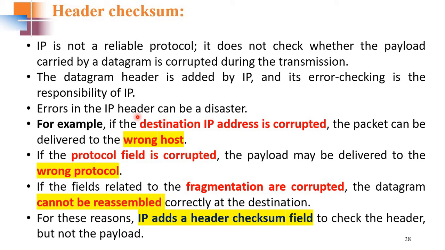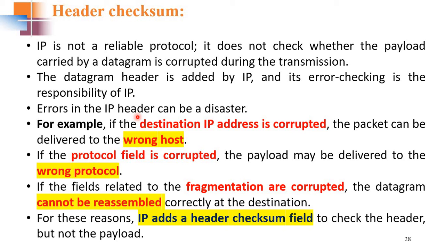For example, inside the envelope you have your resume and you are sending it to the respective company. But during the transmission of the postal envelope, a drop of water falls on your address and it is erased by mistake. Just imagine the postman cannot read the exact address. So your resume will not be delivered to the respective company. Yes or no? So we have to give importance to the sender address and the receiver address also, so that the respective content, that is the datagram, will be delivered to the receiver.